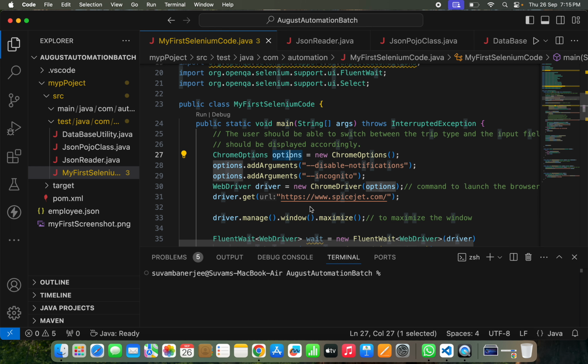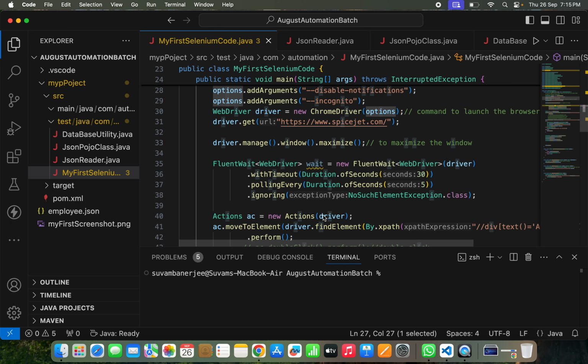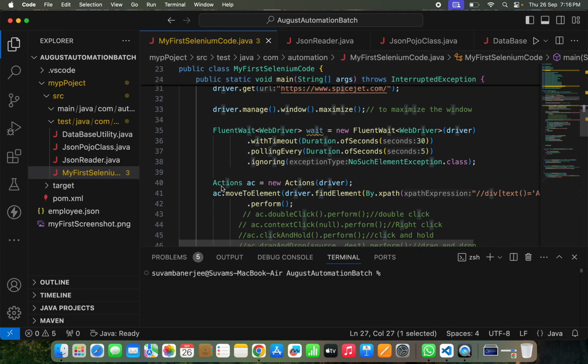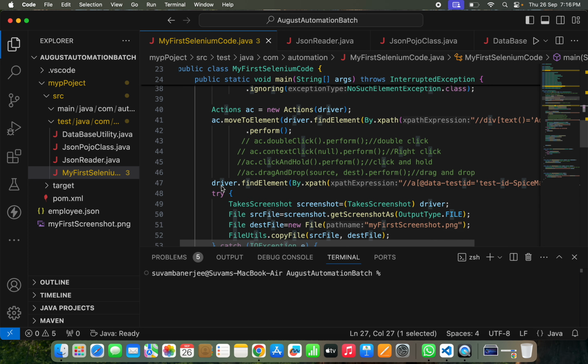Also, looking at this code, are you understanding what it is actually doing? This XPath, I don't know what it is or where it is going. In this test class, for the elements' XPaths, we should have some kind of object repository, and all the methods should be written there, in another class.